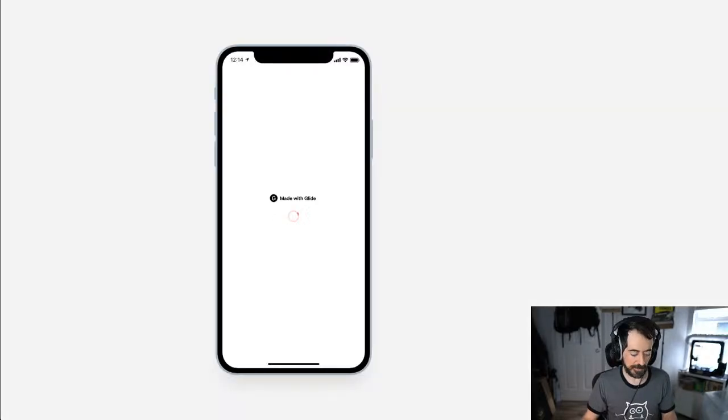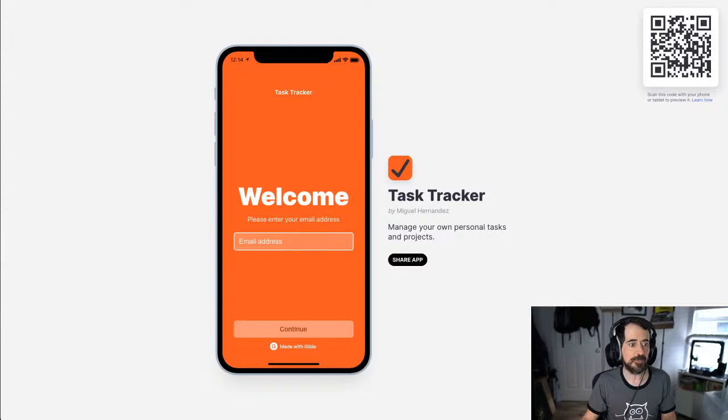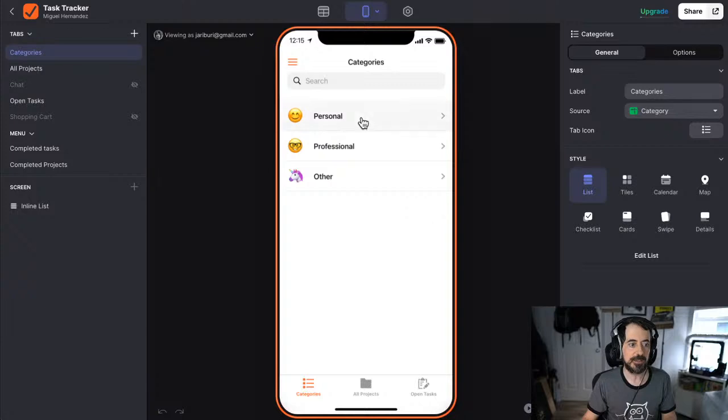This is the app. You see how long it took me to create a new app? Basically one click. And not only that, I can share this app already. And there you go. I just created an app with one click, a task tracker. Obviously, what you would want to do is edit this.